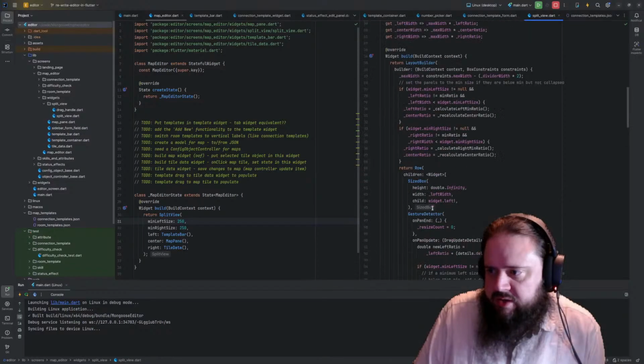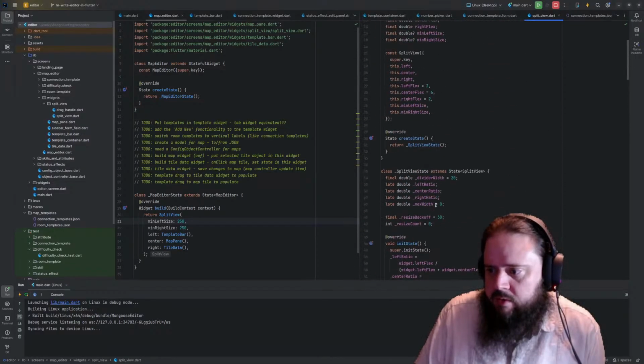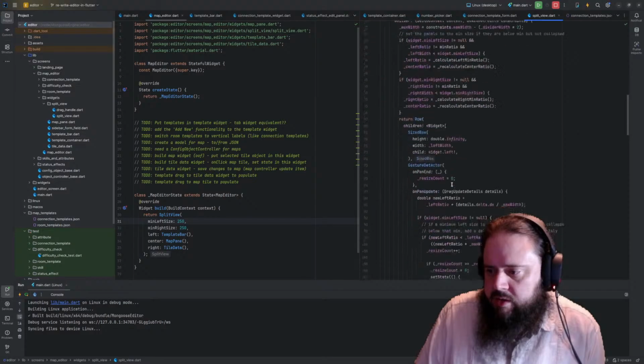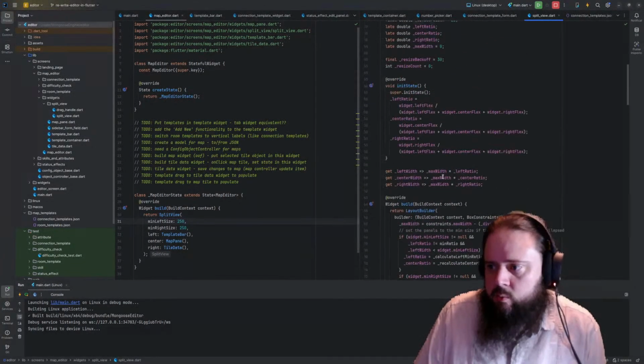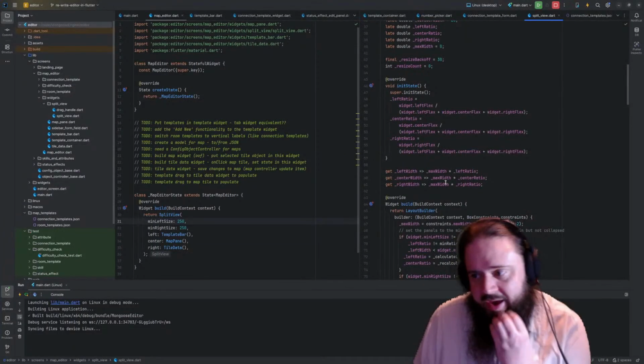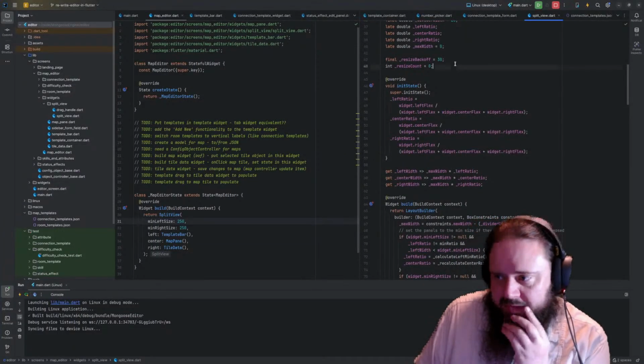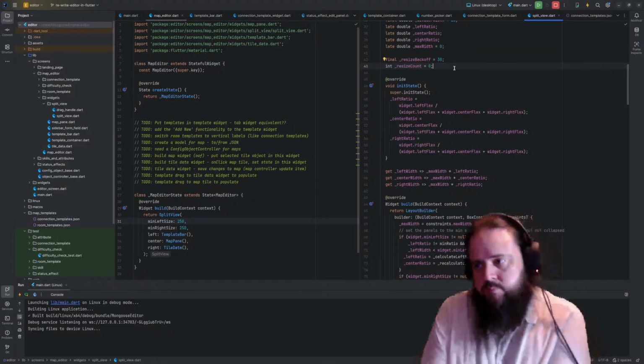So we would need to have a toggle on pan end. So if you let go, we undo that. That might be the best way to reason about it.